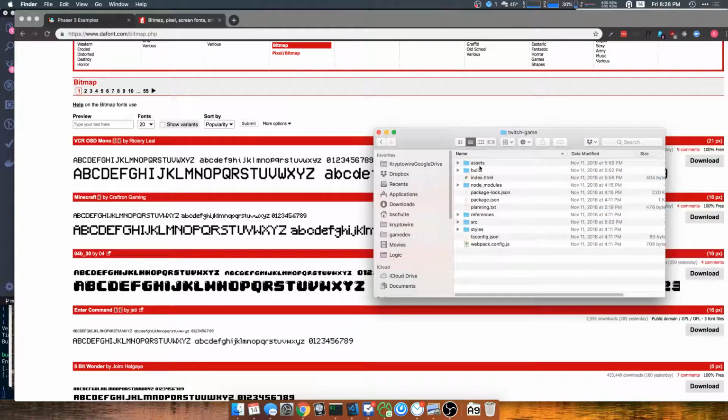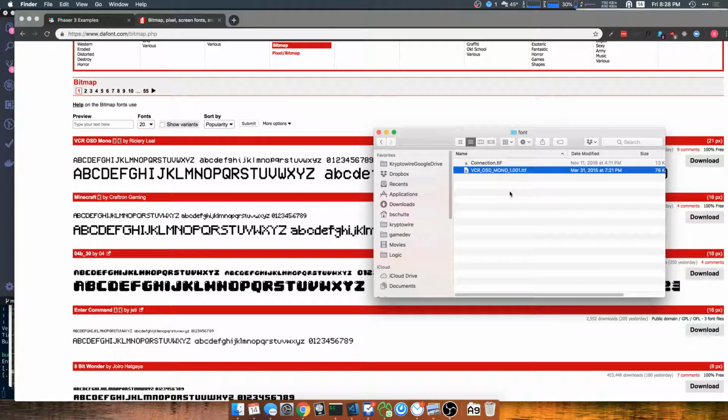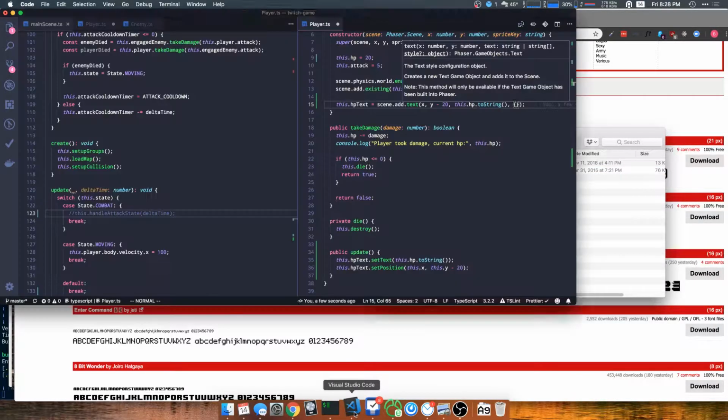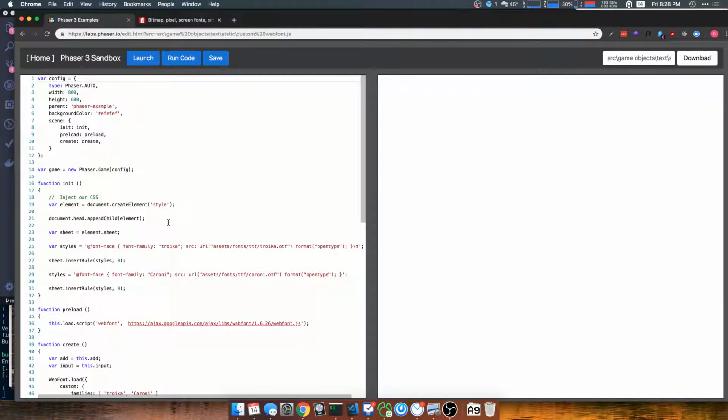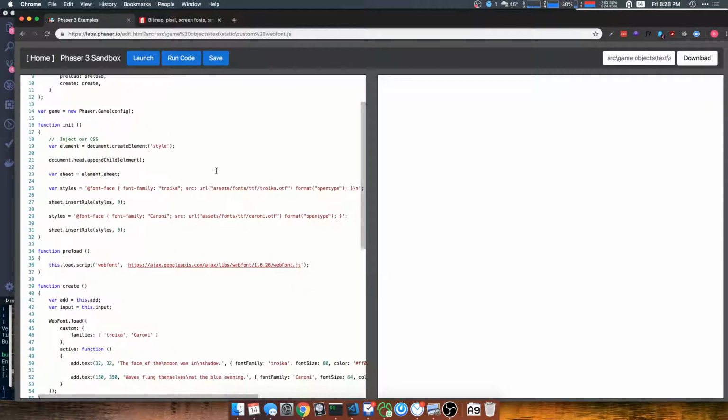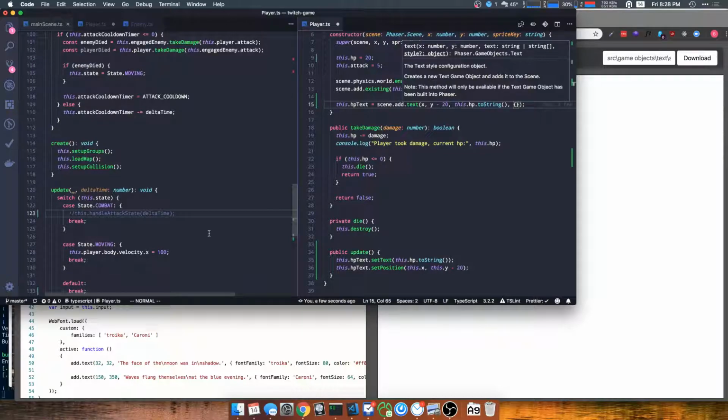Into our Twitch game it shall go. So fonts, put it right in here. I'm just gonna call it Pixel Mono. Obviously that's not the name, but just an easier name to type in there. Now, what we're gonna say then is let's follow the example here, right? So styles, so this is basically CSS, it looks like, setting the font face and everything like that.